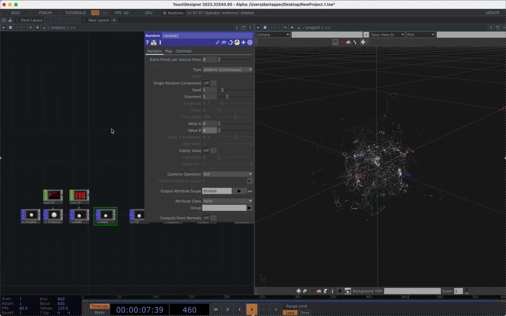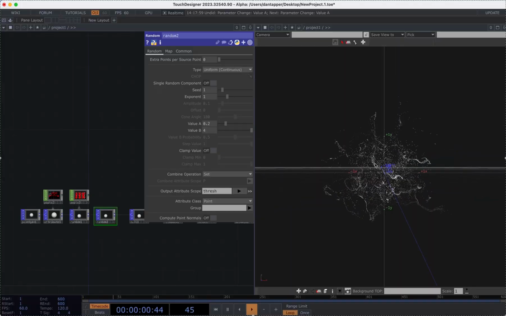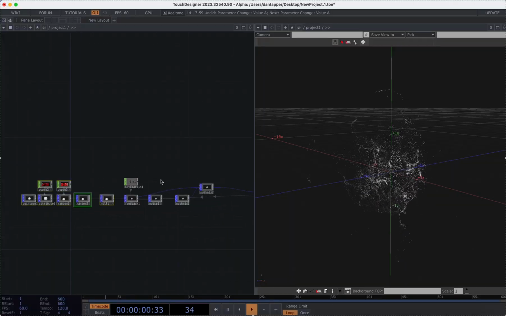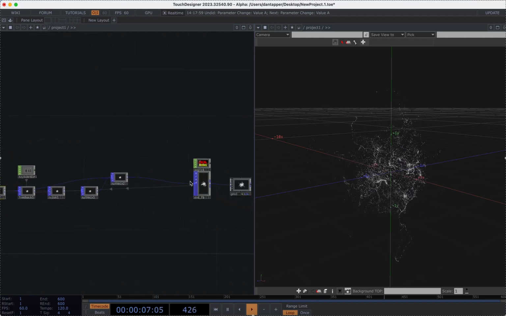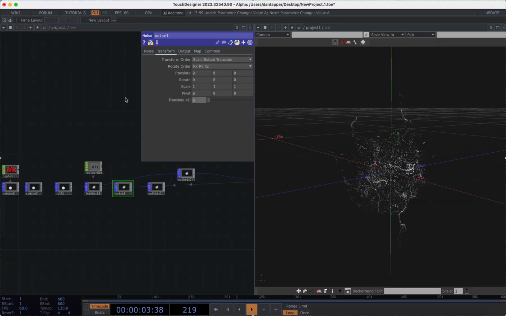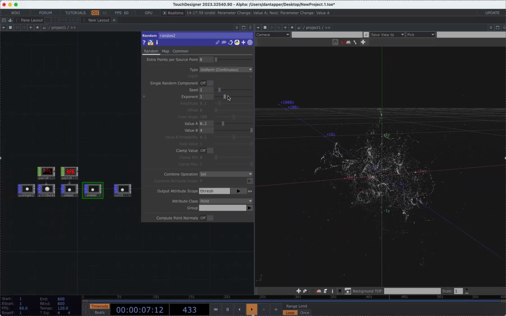Let's just see what happens if we have particles resetting at 0, 0. Every time you make a change, you have to repulse your feedback to make sure you're seeing it, because none of the things we're changing before our feedback are applied until we pulse that feedback and set those new attributes, since those attributes are stored in the feedback. We can automate our noise to make it a little more exciting, but this is basically the system.